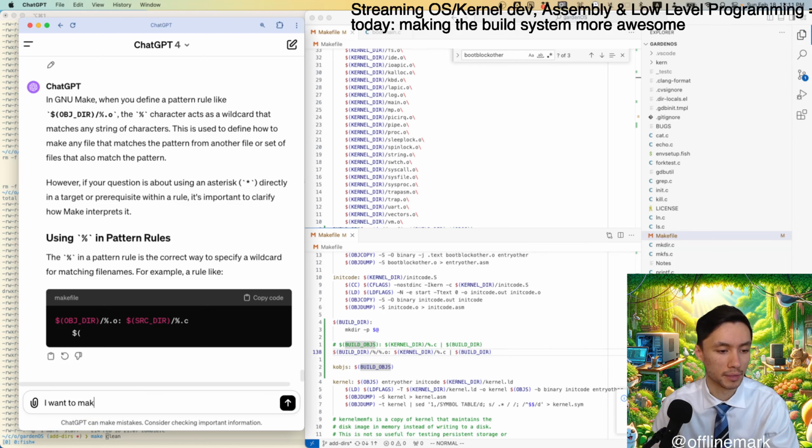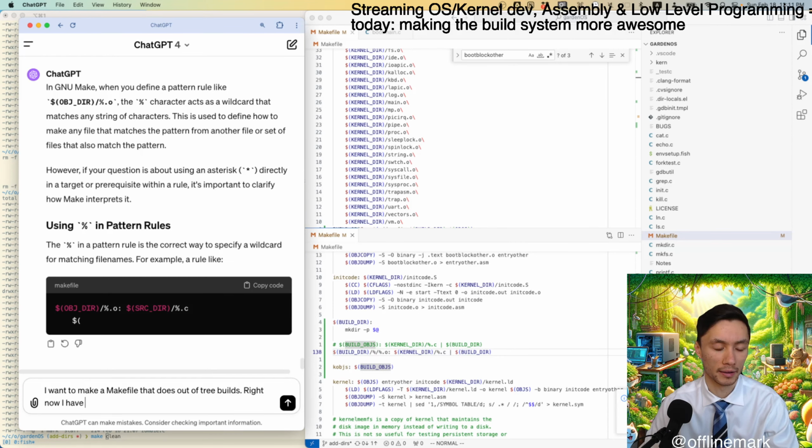I want to make a makefile that does out of tree builds. Right now I have .c files in my project root_dir and also in a kern_dir.